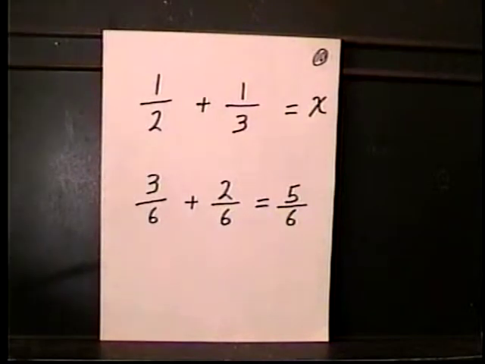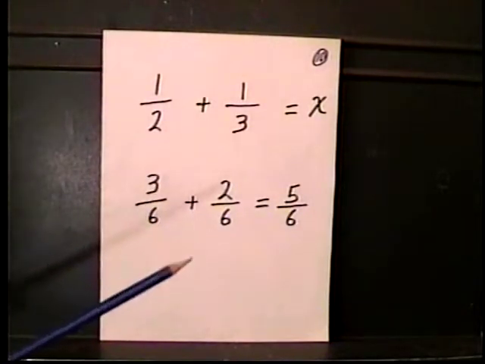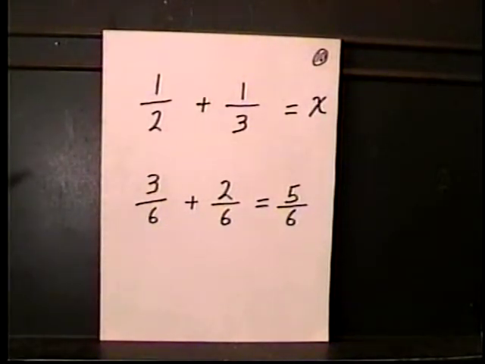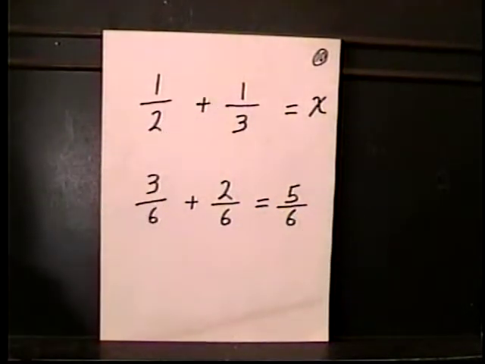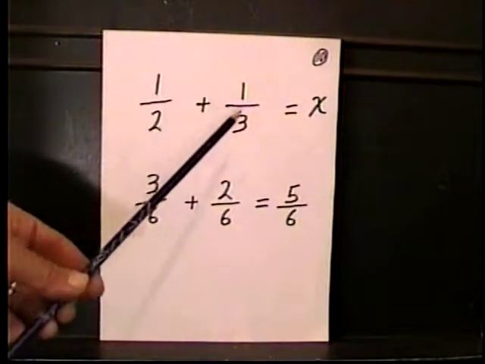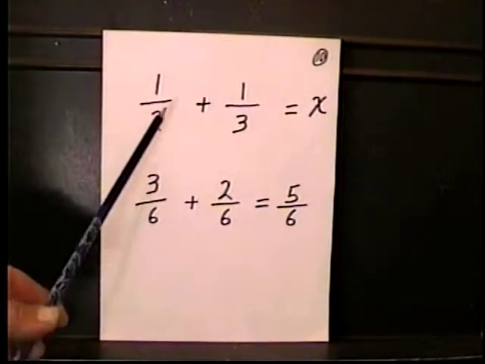When I held those up, I really couldn't tell how much of the paper I had covered. I couldn't express it as a fraction that made sense. So in other words, you can't say 1/2 plus 1/3 and get an answer that really makes sense. We have to use other numbers to express our answer in. So what we're going to do is we're going to find the least common denominator.